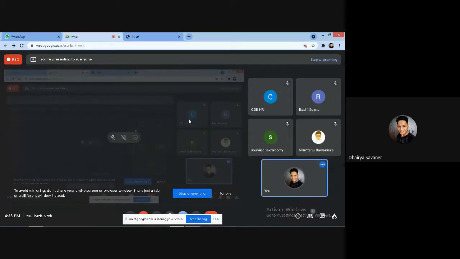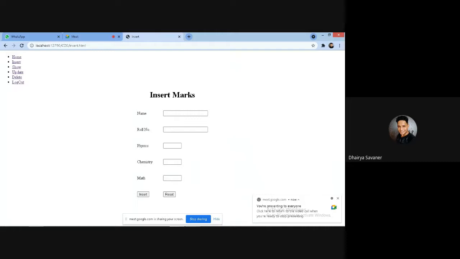All right, so let's enter the name. Let's enter the name as ABC, and its roll number is supposed to be 1. Now about the physics marks, it cannot be less than 0, and it cannot be more than 100, I guess.